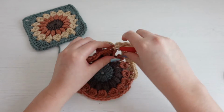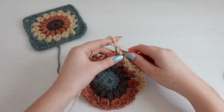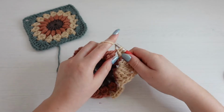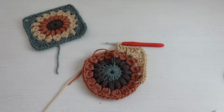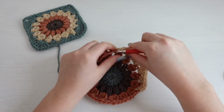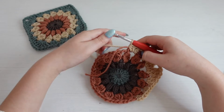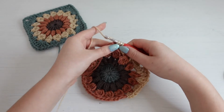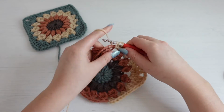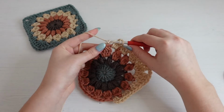So now we're going to make three double crochets in the next space. So we've just done three double crochets, and now we make three half double crochets. Then we're going to make three double crochets into the next space. And then we're into our next corner with three trebles.